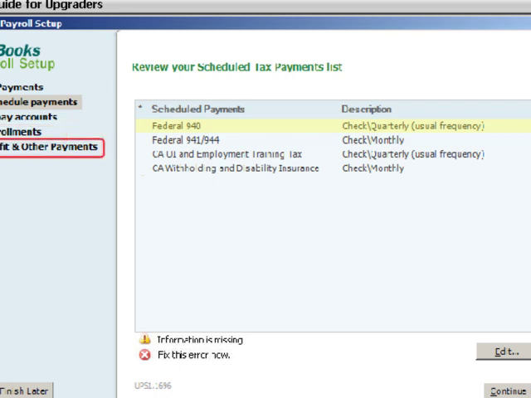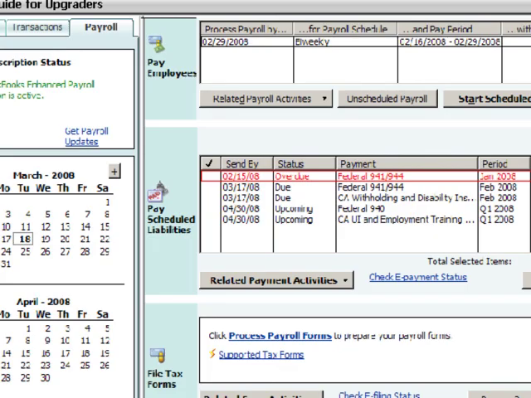The wizard also helps you set up other non-tax related liabilities. Just click Continue to work through the wizard. Next time you pay liabilities, QuickBooks shows you which payments are overdue, due, or upcoming. QuickBooks also shows you when to send your payment. You learn to pay liabilities in the Paying Liabilities and Taxes tutorial in the Learning Center.